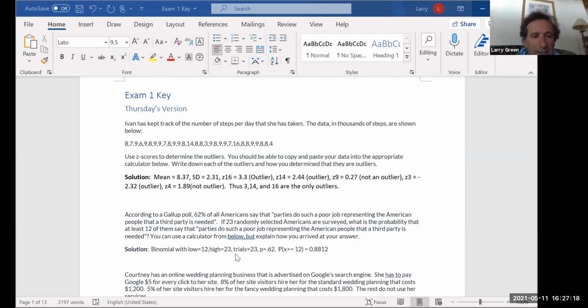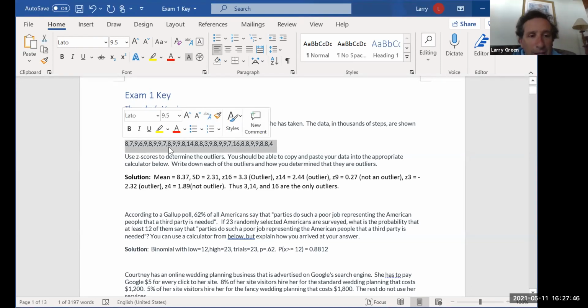Outliers occur when the Z value, the Z score, is less than -2 or greater than 2. There were people with 3 and 1, and those were not the right numbers. Z needs to be less than -2 or greater than 2. You don't just make up some numbers. You need to look at the data and look for outliers.